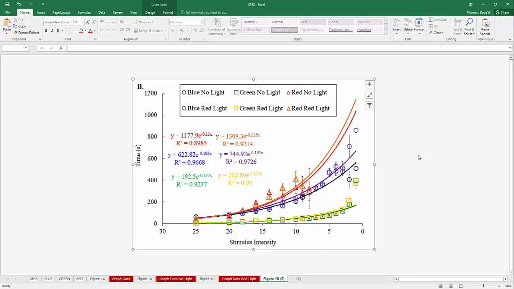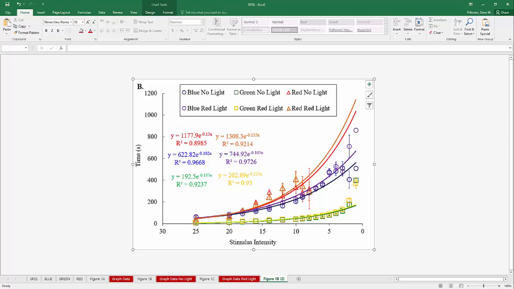So what do you notice about the condition of being in no light and being in red light? I want you to talk about if those curves are similar or if they're different, right? Okay, so make sure that you describe the results in this figure that I'm going to give you.